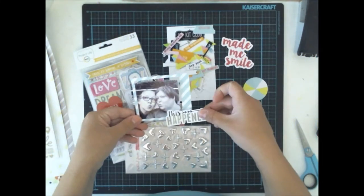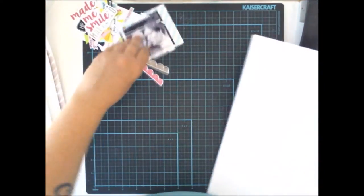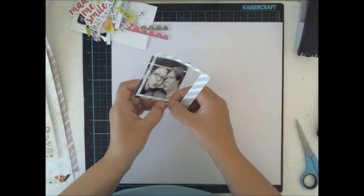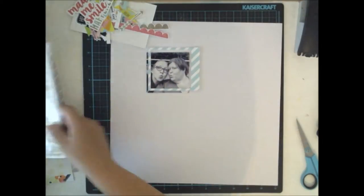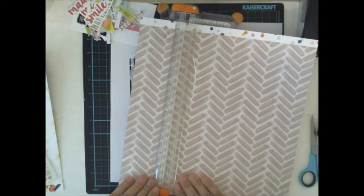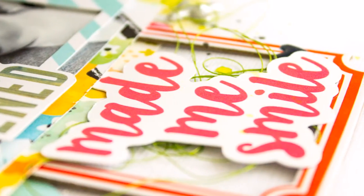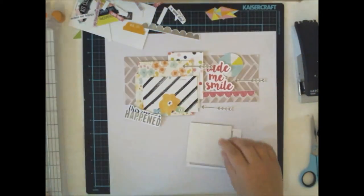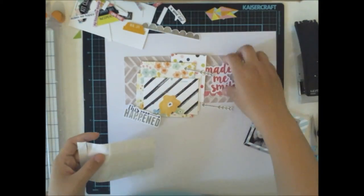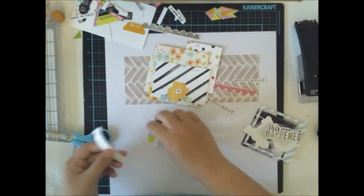I'm really in love with this July exclusive pack because we had so many words. This was actually called the words ephemera pack or something. Anyway, there was this little frame and some bigger words and lots of smaller words, and I decided to focus on the words. So I'm not doing any huge paper layers like I used to do, but instead I'm doing a lot of little words here and there to create this layout. Also I'm not adding lots of mixed media, but some, because I still want to keep the focus on the right place.